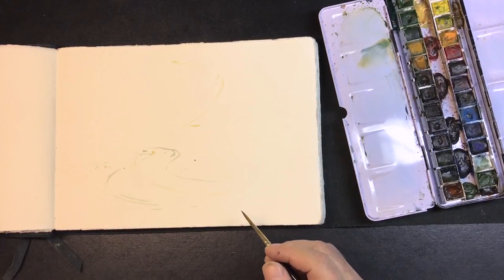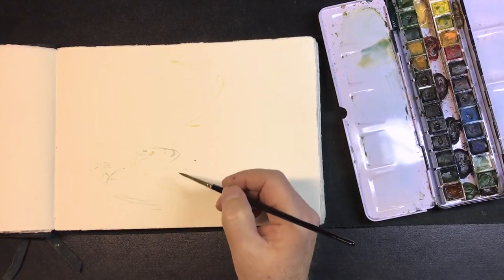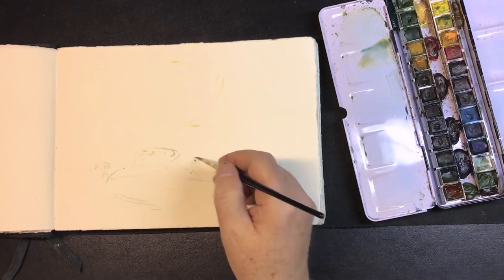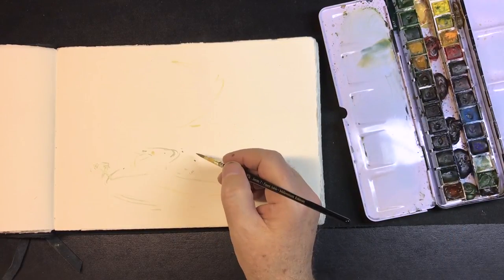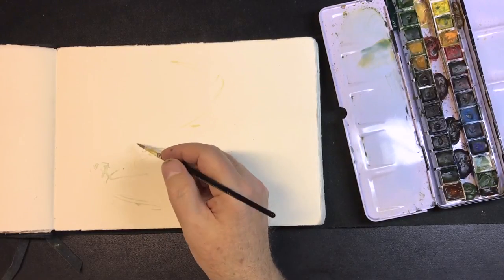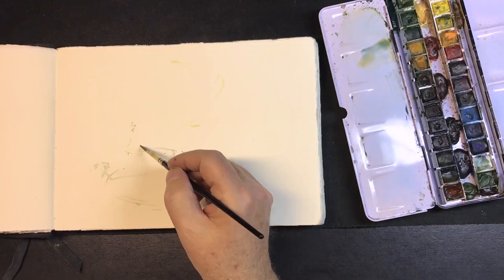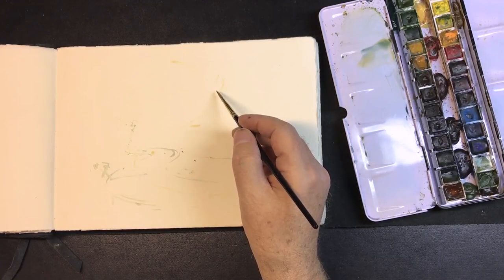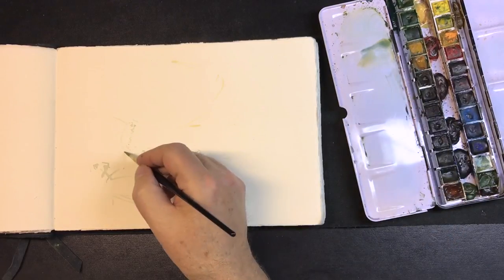So we're going to vignette — vignette means it fades off to nothing. We got the bushes here, and that's going to cast a shadow across this walkway. And then bush here. So that's this part, and then it goes off into a tree. We need to put a bush here — that's going to Cal State Cool this. So this is going this way, and then this goes like that. Boom.